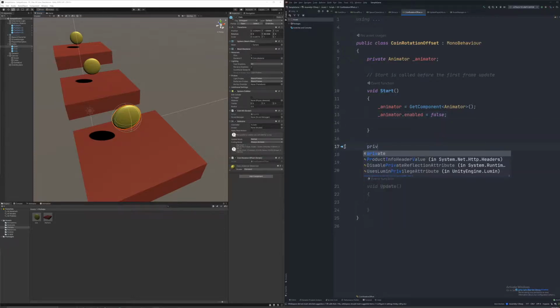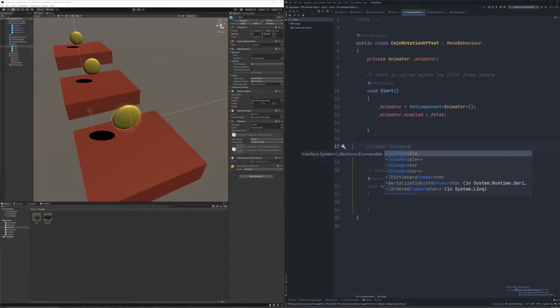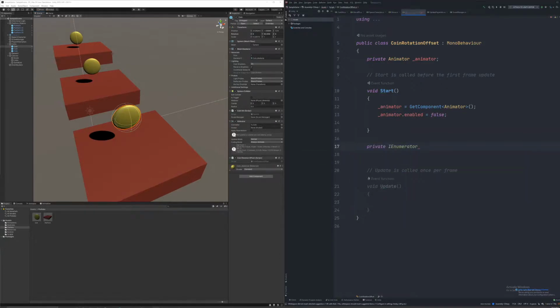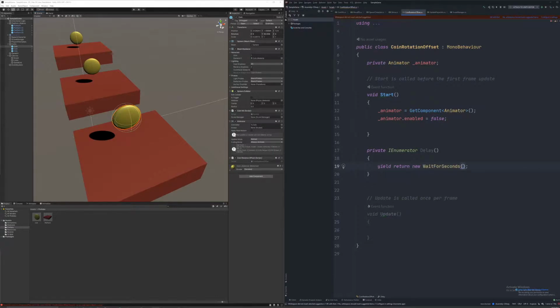So in order to do that, let's create an IEnumerator function, and we're going to call it Delay. And the way that you deal with coroutines is that you're supposed to yield return. So in our case, we can yield return at a random point in time. So we can say yield return new WaitForSeconds. And this essentially means that the coroutine will stop after a certain amount of time.